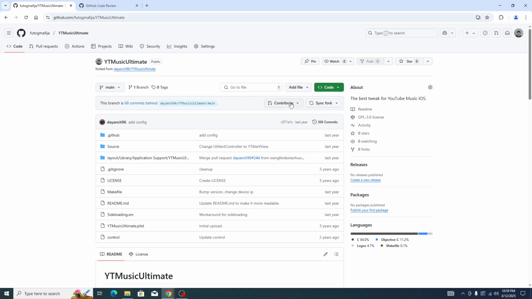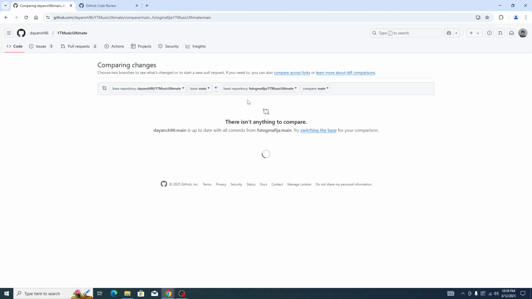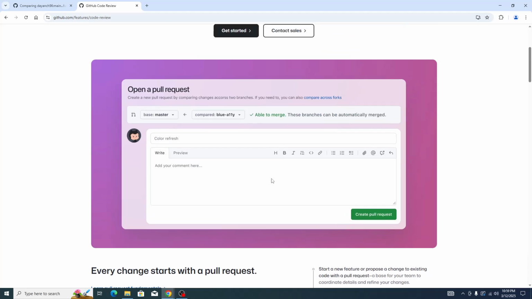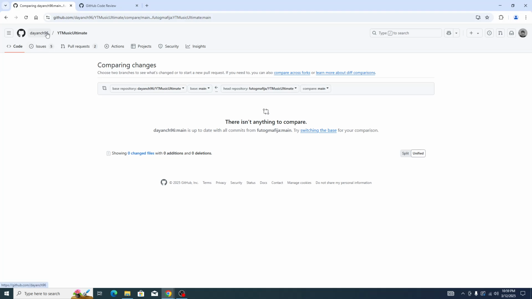And basically, to do a pull review, as you can see here, we have pull requests in the upper corner, and as you can see currently we have no pull request. So what you can do guys is create a pull request. Clicking new pull request is going to enable you to go ahead and start using a code review. Here you can enter in your comments that you can go ahead and create a pull request for any repository that you wish that you have, and after that you can go ahead and get started sending it, and that's how to do it.